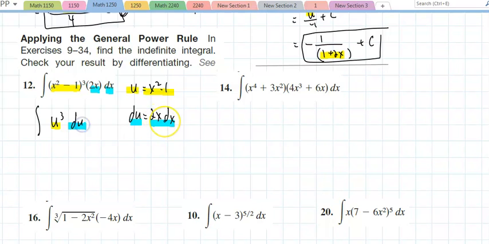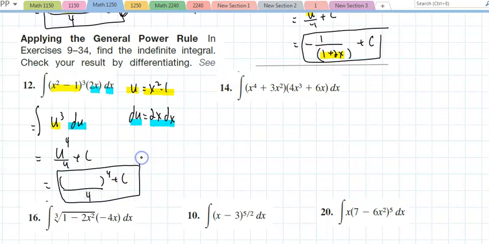Sometimes that number is not there, the 2. So we have to adjust. So wouldn't this be add 1 to the power, divide by that, plus c, and don't forget the last step. You need to go back to what you started with. So what was u again? u was x squared minus 1. And that's how we do these problems. So that's one of 5 techniques to integrate. We're just going to learn this technique, nothing else.